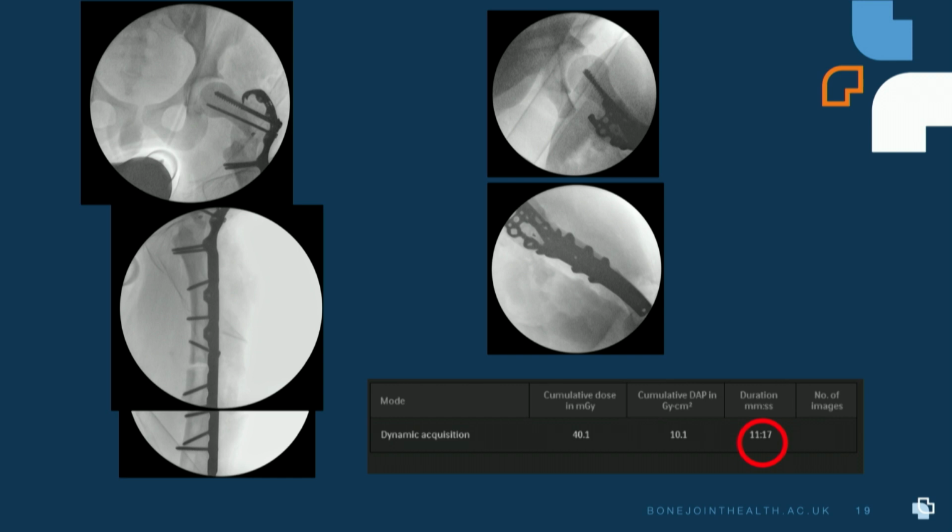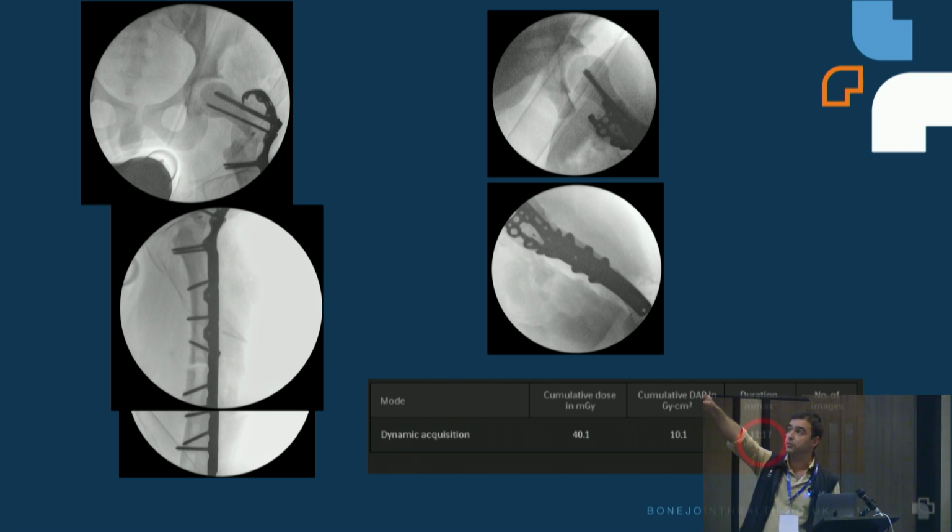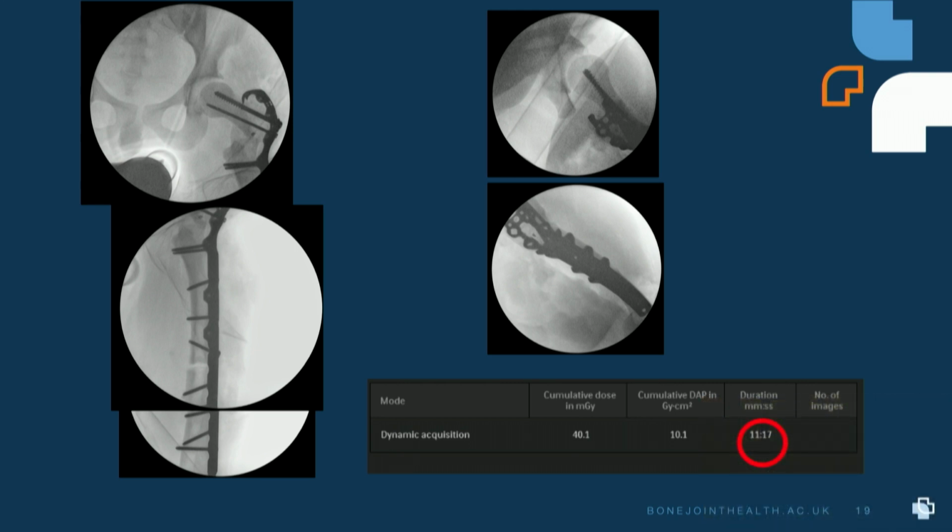These are the images from the operation that the patient had before he was referred. So they managed to, apart from the fracture, they tried to ream retrograde because the fracture of the neck, the X-ray time was 11 hours and 17 minutes. That means the operating time was more than 12 hours, right? He had a massive incision from the GT to the knee. The neck is in a bit of varus and a lot of rotation. The fracture is not reduced.